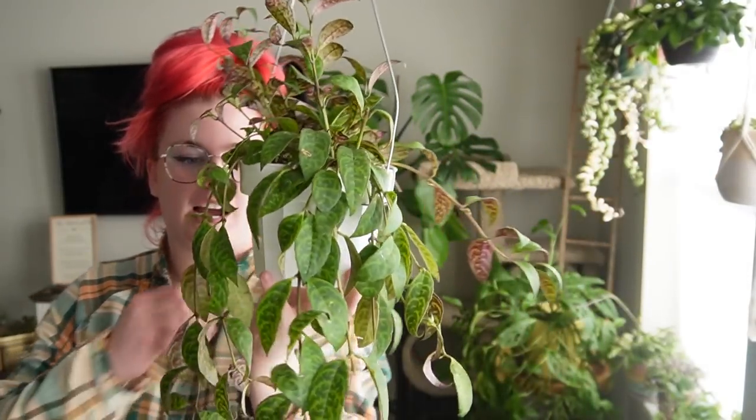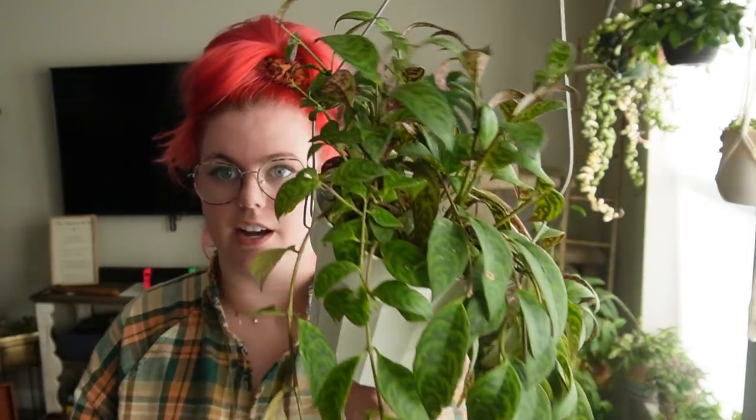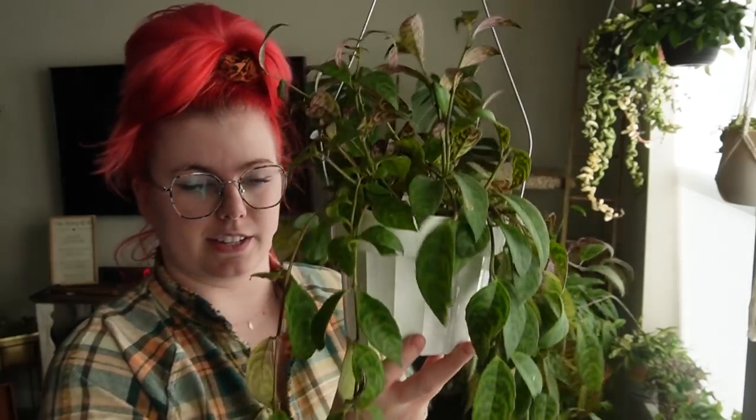This is my black pagoda lipstick plant. I recently gave it a fairly large trimming because it was getting a lot of really dead branches. I hope these get long enough that they actually weigh down eventually because it looks kind of silly. I got this at Magic Valley Gardens down in Twin Falls a while ago — it hadn't grown very much but it's finally starting to grow here in this house. I had it in a north-facing window before and now it's in southeast.